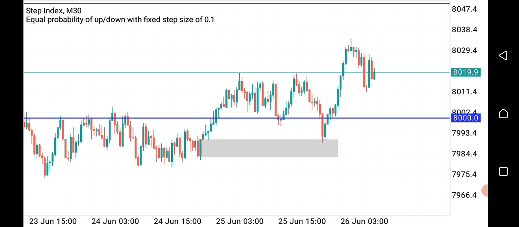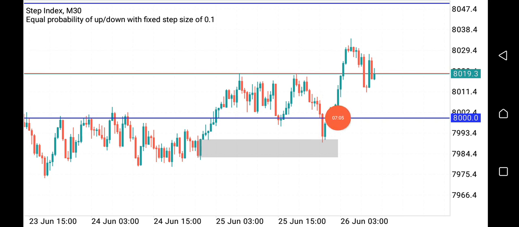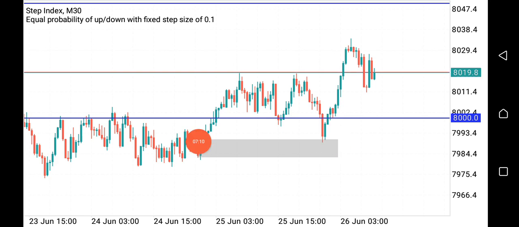You can see how the market tapped into the order block here and then was going up. So in order to confirm, I needed it to break above the psychological level, then retest the psychological level. I already know that it's going up, it's about to go up, but I needed an extra confirmation, that is a breakout of this psychological level and then a retest.